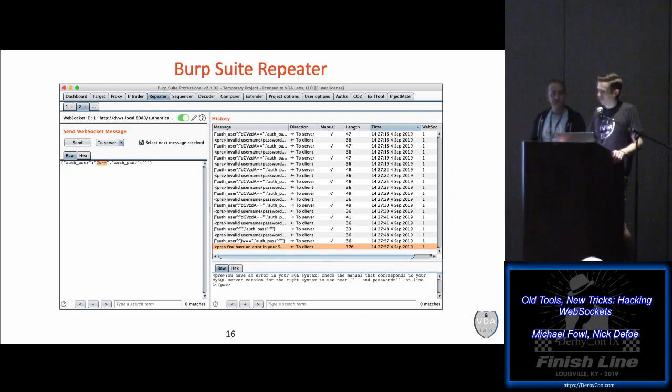So before we move on, this is what the Burp Suite repeater looks like with the WebSocket module. You can see on the left your ability to edit the payload, and then on the right are the different messages that are being sent back and forth from the client to the server and back to the client. So very useful, but again, with Burp as it is, you don't have the ability to, say, use the intruder to pump through a bunch of different usernames or whatever that is to brute force a password or do a password spray. You don't have the ability to put in fuzzing payloads by default where you can add an SQL injection and see what happens. You just have the repeater where you're manually editing each request you want to send through.